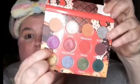Okay, just an all over look there. So in the crease in my eye, what are we going to do in the crease in my eye today? Ouch! I beat myself up. Let's do this pretty purple. I love purple. It's my favorite color. So we're going to use this pretty purple in the crease in my eye. And I'm going to use this guy right here.